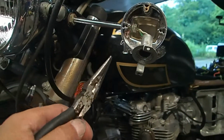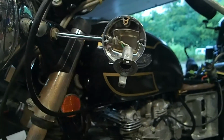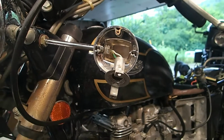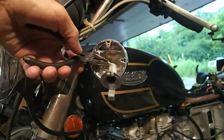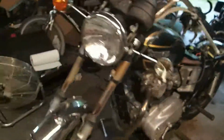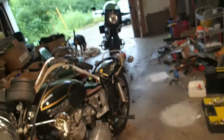I don't have any Loctite, but I might take this back apart and throw some Loctite on there and see if that helps. Just some blue, nothing crazy, just enough to hold it in place. But yeah, so there you go. Pair of needle nose gets it snug enough to where it won't move now. So yeah, just thought that was funny. Couldn't even get a wrench in there. Alright, now I'm going to move back to the rear one and get it done. Probably have to do the exact same thing, and then I'll start working on the forks.